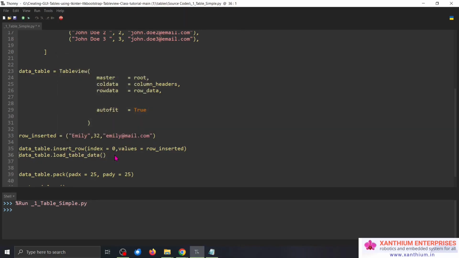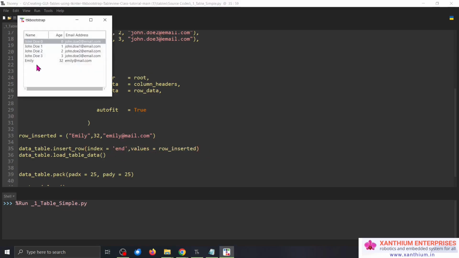Now if you want, you can also insert this particular row at the last row by writing index equal to end. It will get inserted at the last row. See, this is under the last row. So this is how you can insert at whatever position. If you give it the value equal to 1, it will get inserted here, that means between 0 and 1.